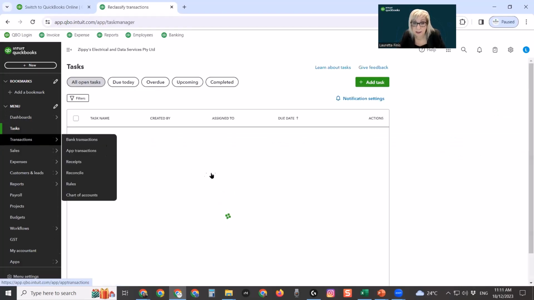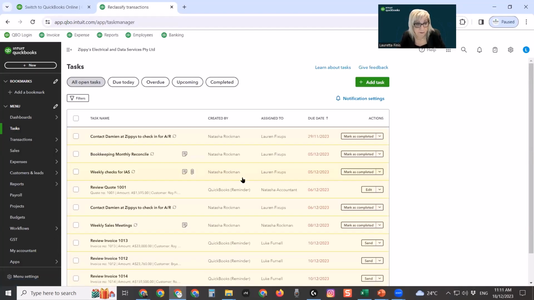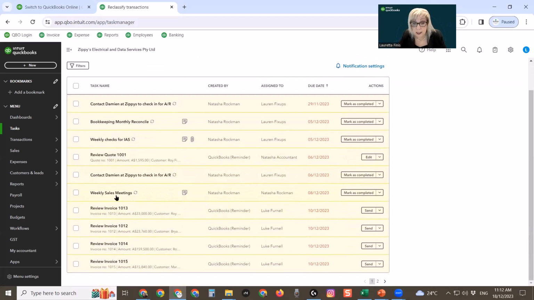And the task area has been set up that we have the payroll task every Tuesday for Jenny, and he also has assigned a task for Melissa for a sales meeting review. Okay, because what actually happens is the sales meeting is every Monday, but he'd like Melissa to review every Friday afternoon that all the reports are ready to go. And let's just scroll down and you can see we've got weekly sales meetings set up. So we'll view that task.